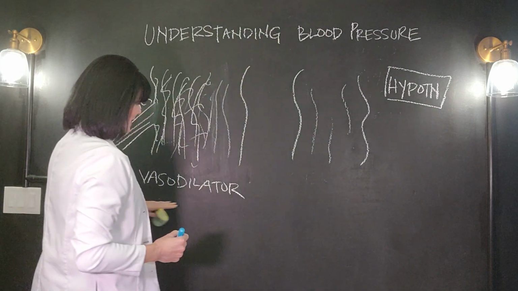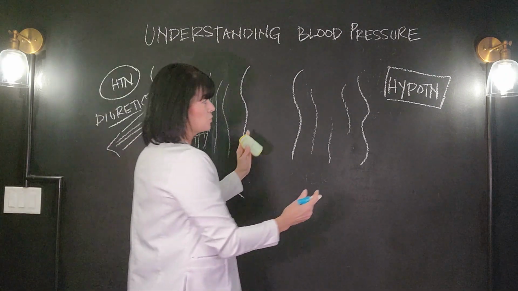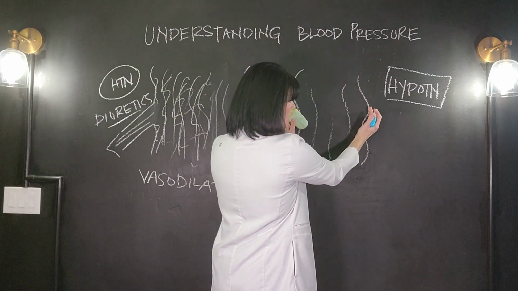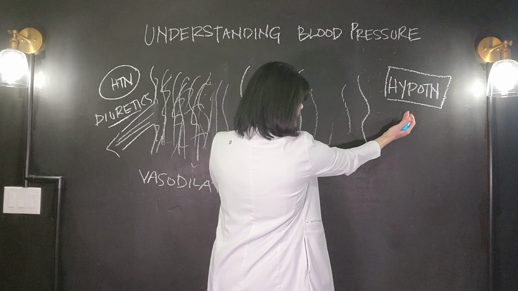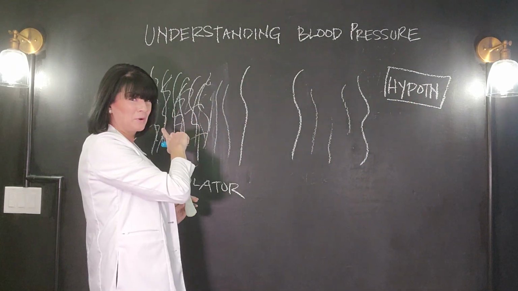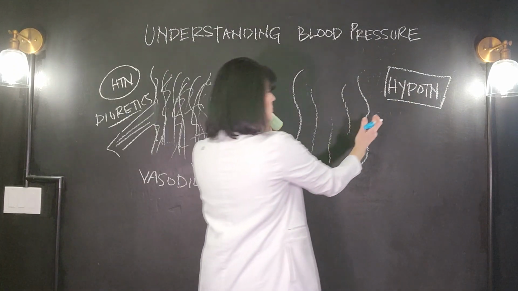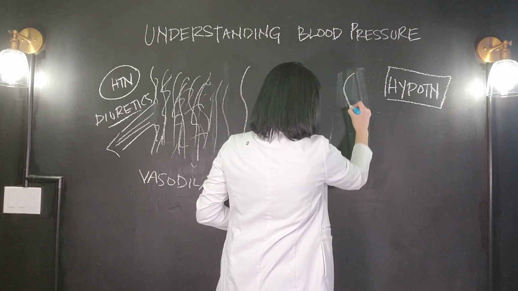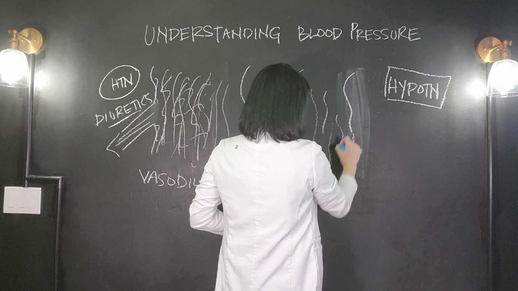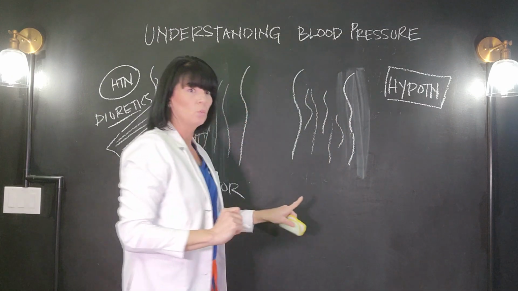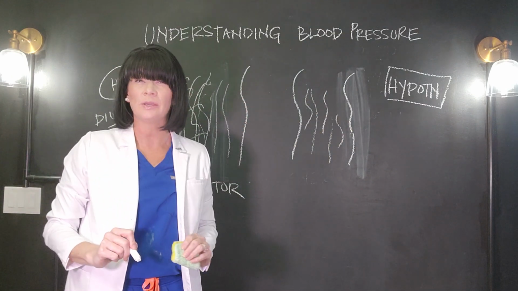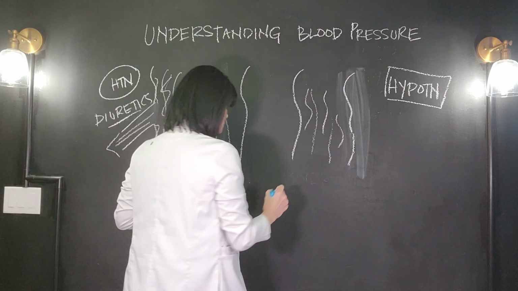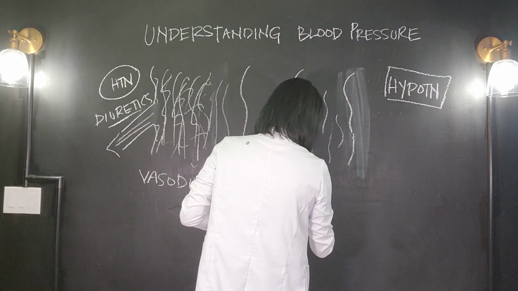Well, we just talked about a vasodilator, so in this case, we can potentially move the riverbanks as well. If we move the riverbanks out, we've already said that would make the blood pressure go down. We don't want to do that. So in this case, we can potentially bring the riverbanks a little bit closer, concentrating that water. So one of the ways that we can increase blood pressure in a patient with hypotension is we can give them a vasoconstrictor.